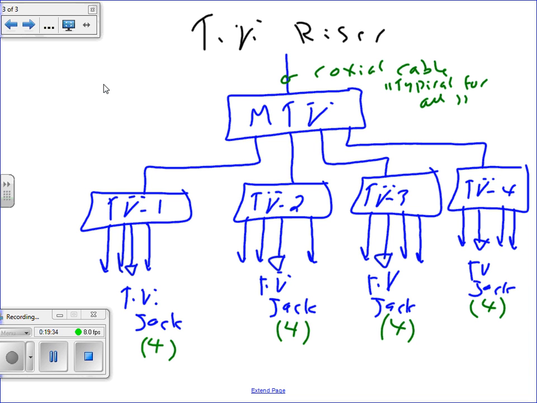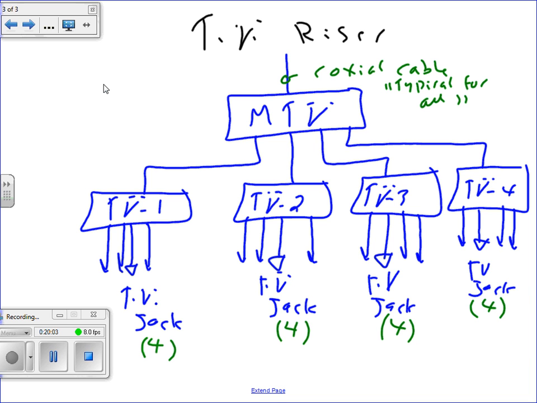But Rob, my friend, can you see how hard it would be to wire the TV if you don't have this riser? Really? Because what did you guys do when you laid out your TV jacks? You just put a TV jack, set, and a splitter. How would I know how you are going to be splitting the system unless you show me on a riser like this? That's why we have the risers. More info for the people to install the system.